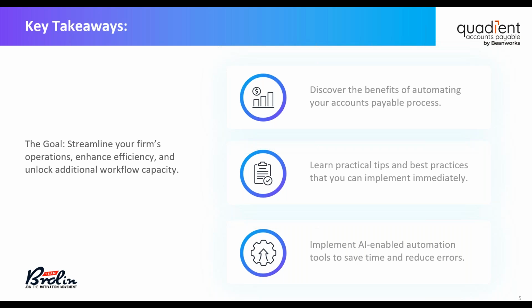So we want to be able to make sure that we have that ability, not just the automation, but that transparency. So we're going to look at some practical tips, some best practices that'll help you implement immediately. Matt's going to be the master at that. He is the expert when it comes to how can he get us up and running as quickly as possible. And we want to implement AI-enabled automation tools to save time, like we said, but also reducing errors. I don't know about you, but I've made mistakes before. I know, call me crazy. So we want to think about how we can reduce those human errors and utilize our brains in a different way instead of just from this data entry and those types of things. So that's another piece that we're going to talk about today.